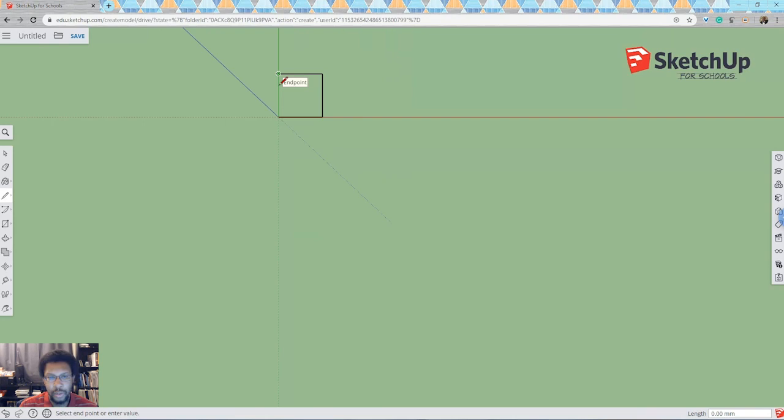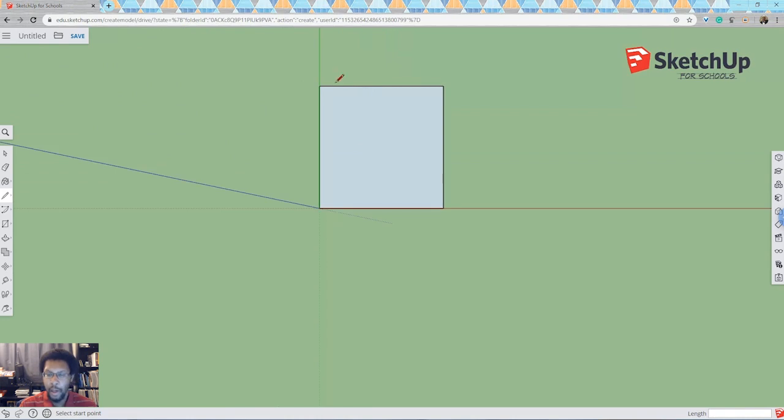And then to finish it up, we can just draw a straight line all the way down. And because everything else is 50 millimeters, once we hit that little point at the origin, it'll make it 50 millimeters as well. Or you can type the number 50 and it'll automatically do it for us. And then again, because we made a closed shape, it changes now to a filled surface color, this light gray color.